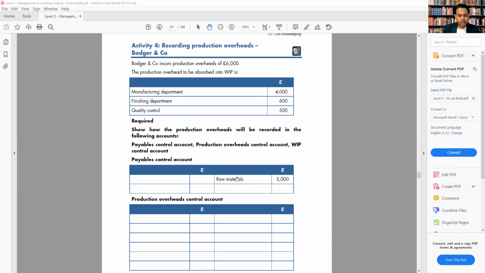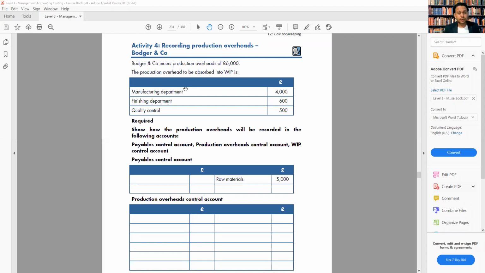All right, so let's have a look at this question, activity 4. Here we have a recording of production overhead. So the production overhead will be debit, and if we pay immediately, then it will be cash credit, or it will be payables.